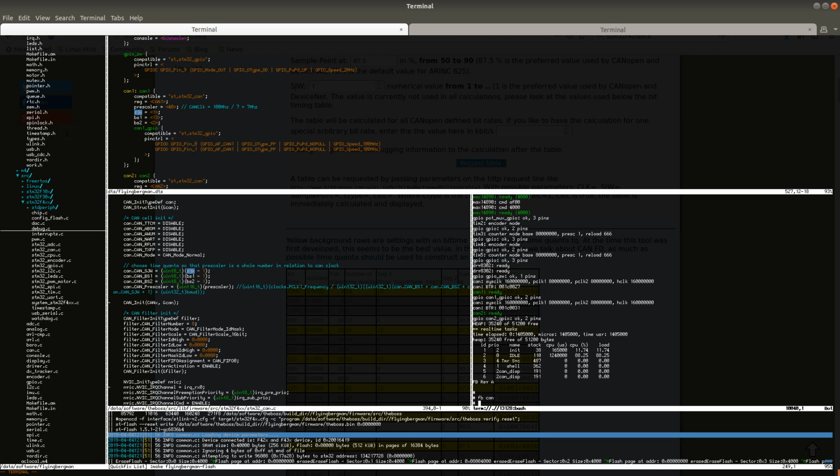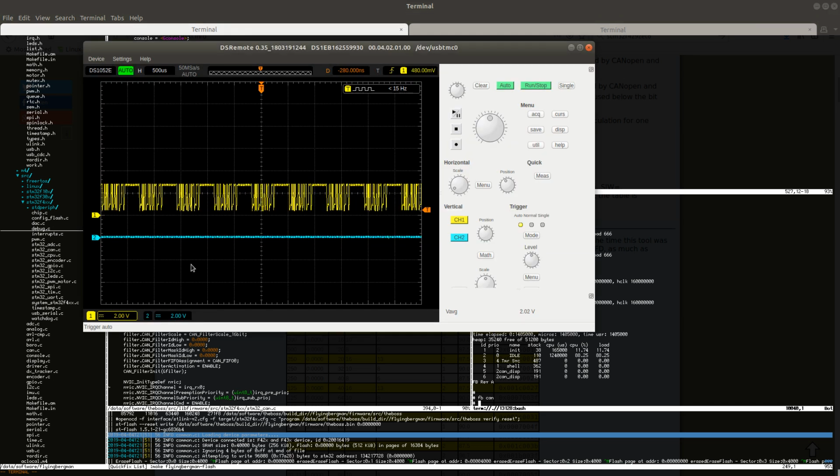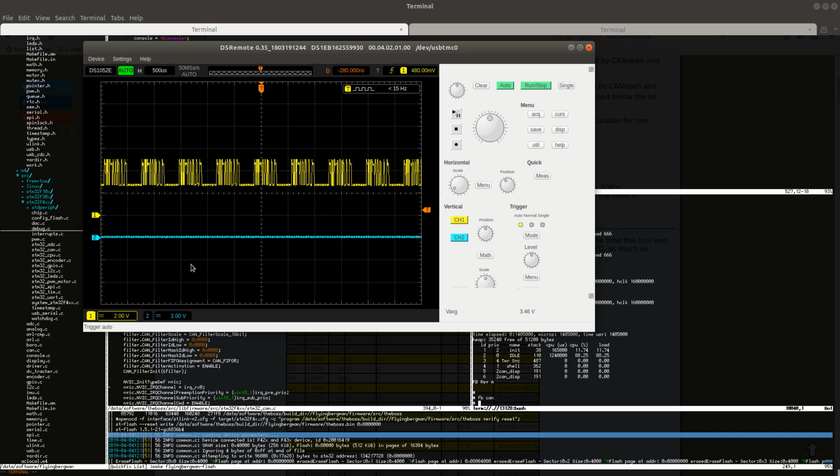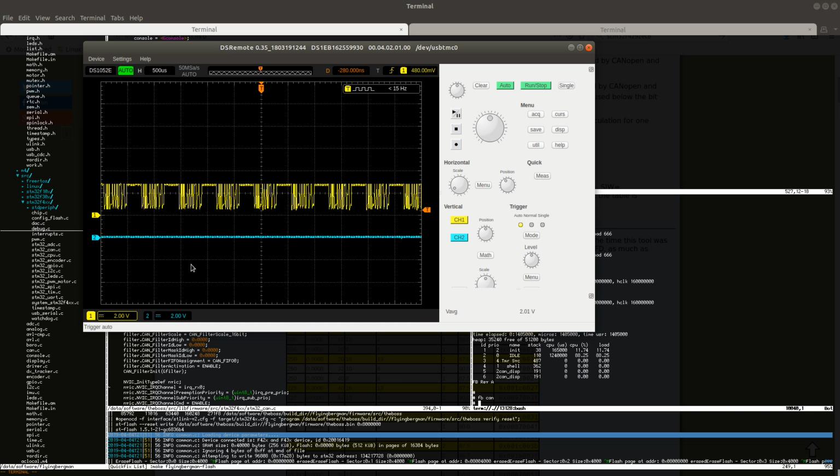Oh, interesting. This looks a bit better. This looks more like CAN. So maybe I was wrong. Maybe it is the clocks. Let's see.